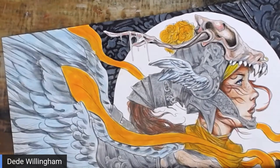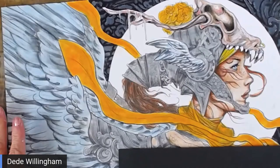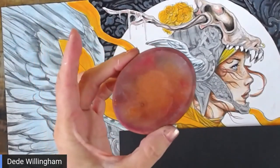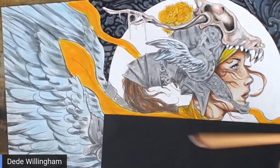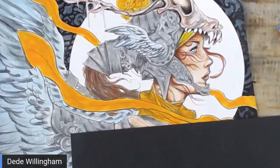What pan pastels do you prefer for light and darks? I just mix them up. I use the peaches and the siennas usually, but I don't have a certain color. See, look, where's my sponge here? I mix everything on the sponges, so it's not one color. Okay. And then I go over them with pencil, I go work on them with pencil over the top of what I've already done.